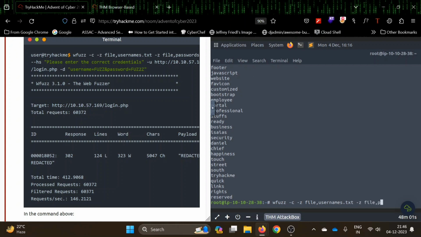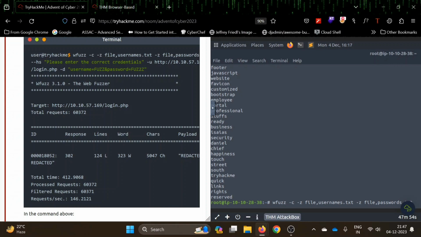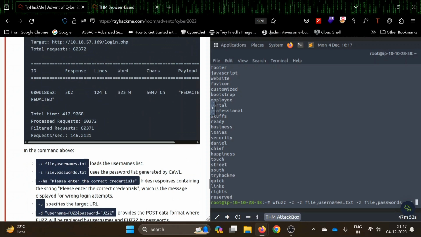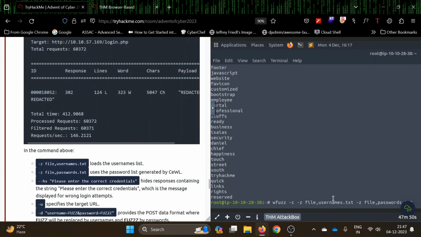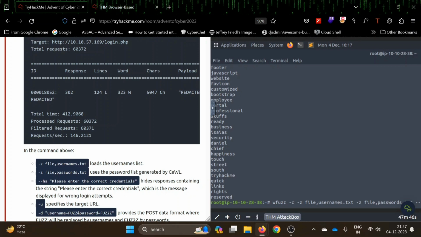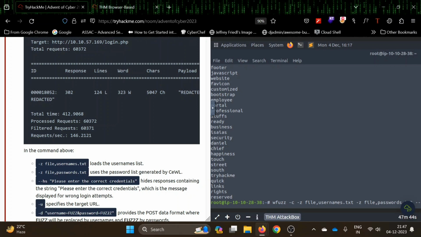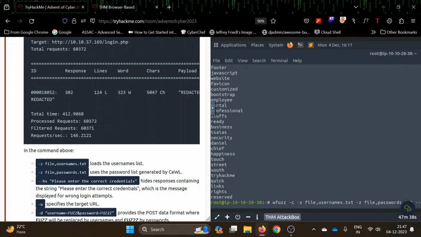Then the second file is passwords.txt. Then we will use --hs, which stands for hide response. In this case, hide responses containing the string "please enter the correct credentials", which is the message displayed for wrong login inputs.